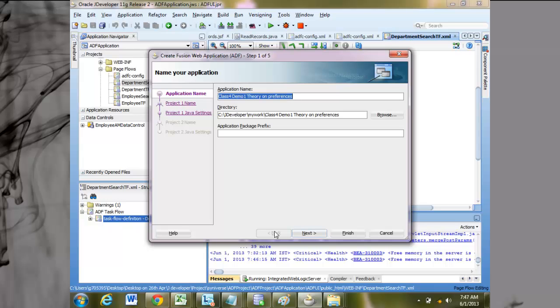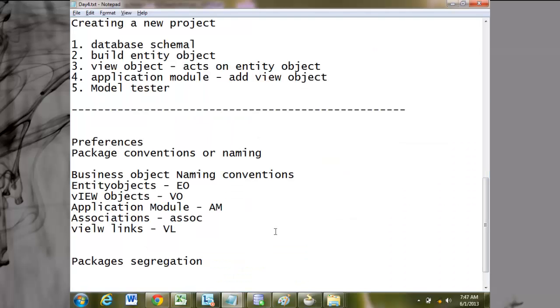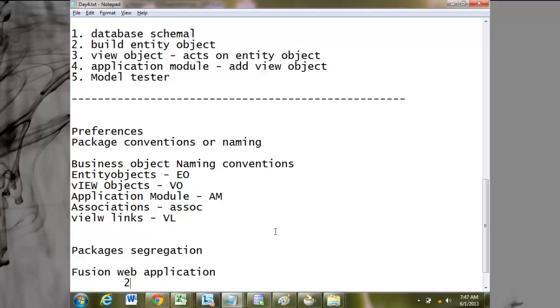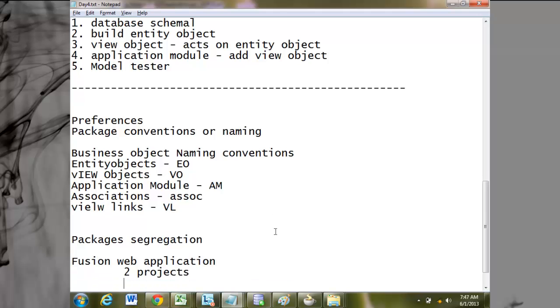One is business service and the other one is, I told you, when you create a Fusion application, you will get two things. What are those, friends? You create a Fusion web application. By default, you will get two projects. What are the two projects?